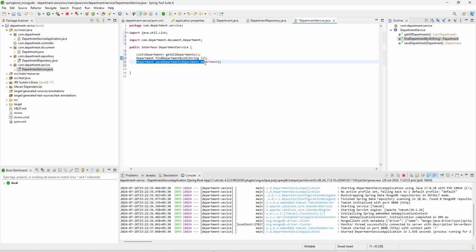Similar way we can add one more method for updateDepartment, and to update the department we are going to pass the id attribute as well along with the actual data which needs to be updated.